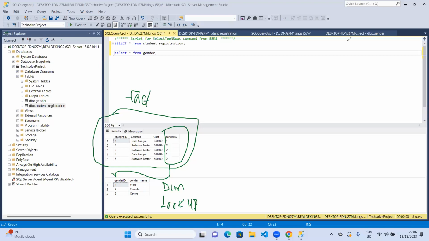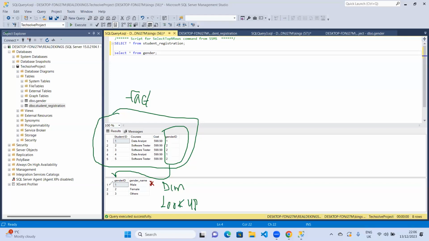So referential integrity says you cannot delete this column. By default, you cannot delete this column.